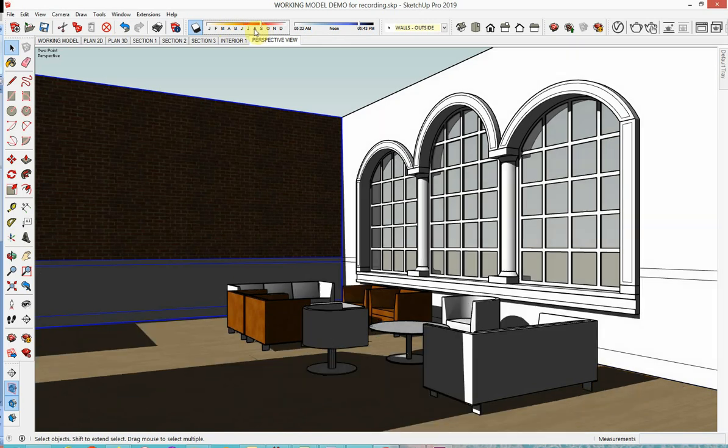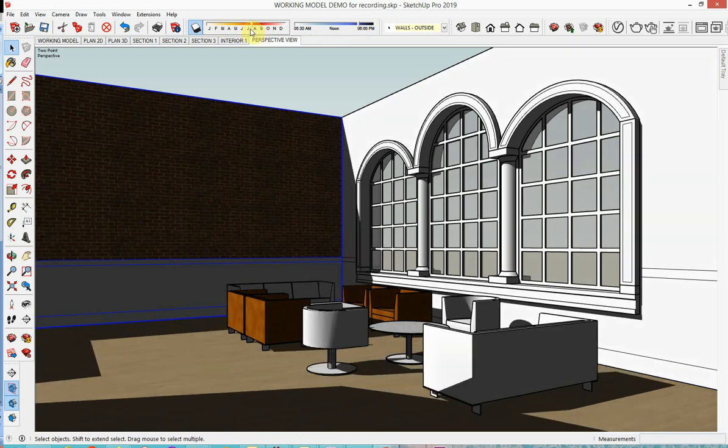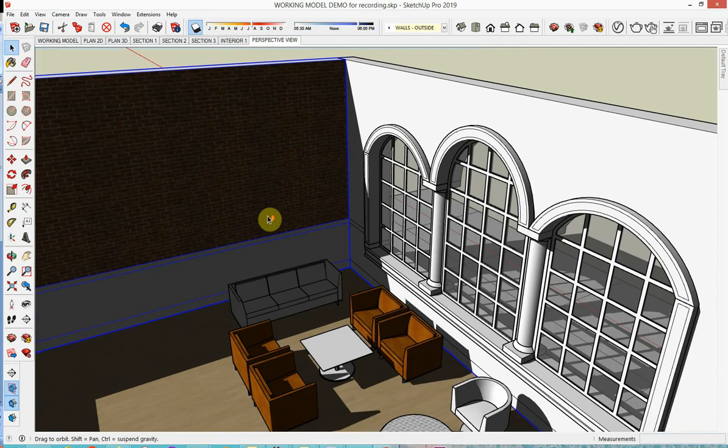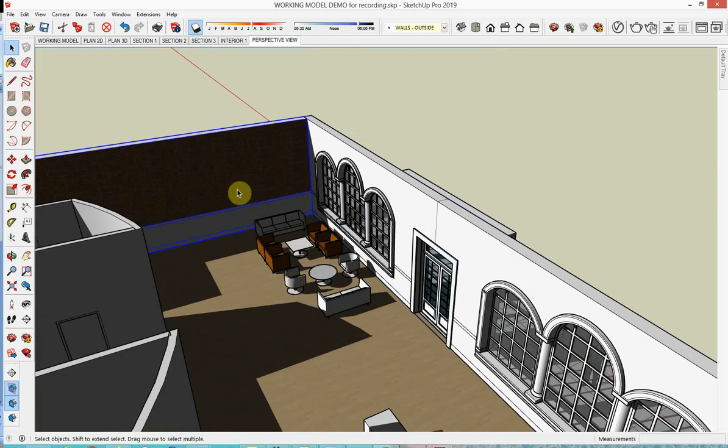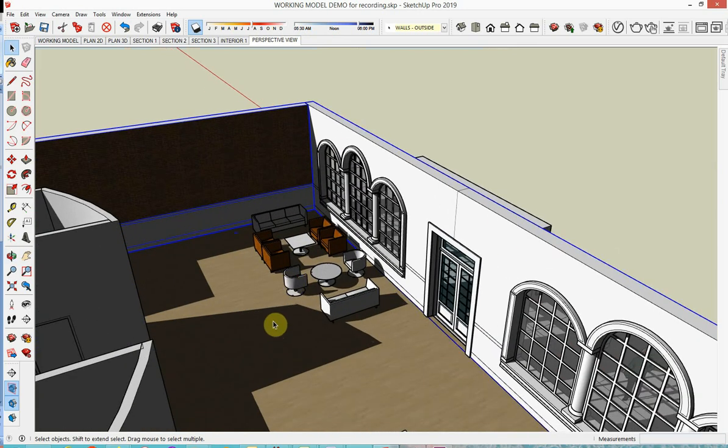Now again, shadows are great if you are doing an exterior, but I don't think we would want shadows like this on an interior project. First of all, they would never look that way. SketchUp doesn't have the ability to create light sources other than the sun. So our model actually doesn't have a ceiling, right? If it had a ceiling, then this whole interior would be black. It'd be really, really dark. But we purposely removed the ceiling.